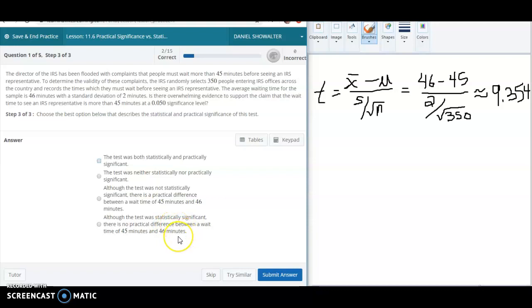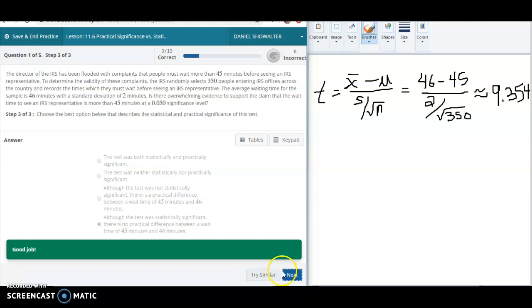You could argue that extra minute of your time is super precious. And if you would put this, thinking that on a test, you could probably come argue that to me. I'd probably listen to that. But I would say that there's probably no practical difference between those two times.